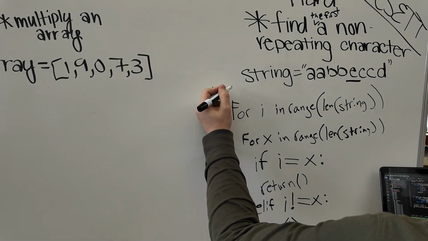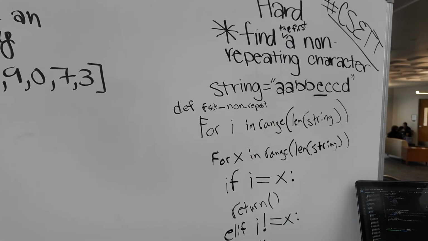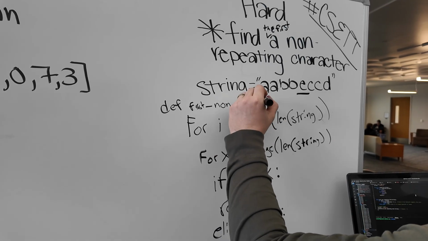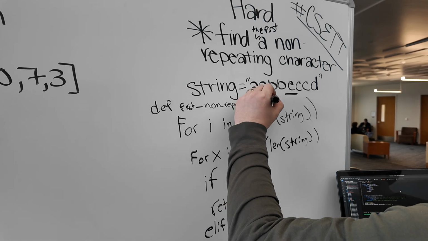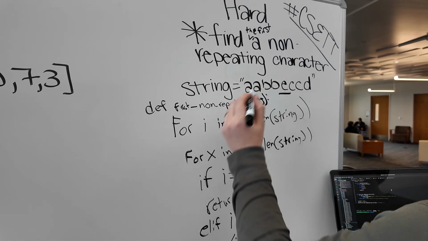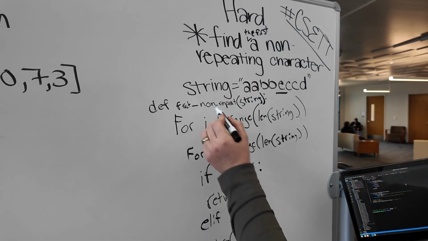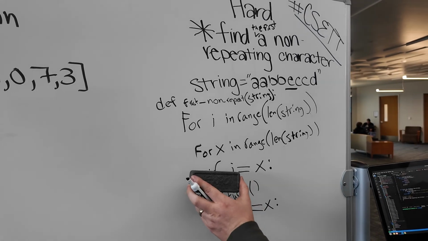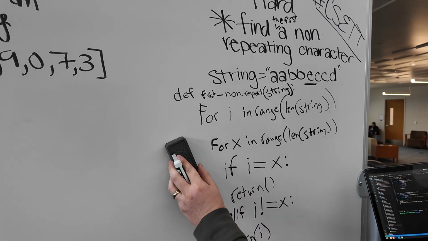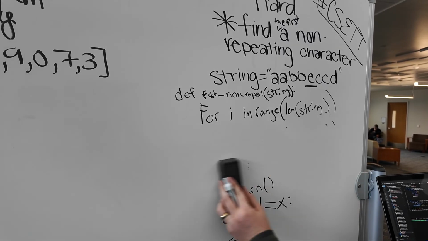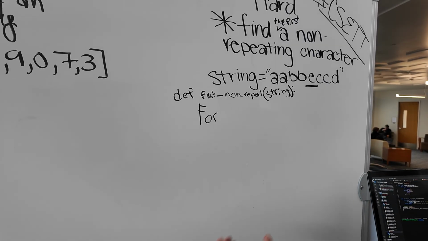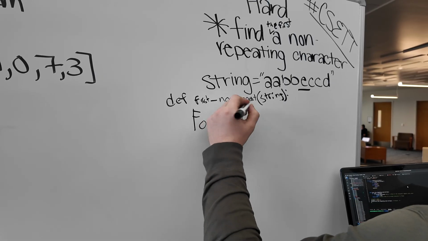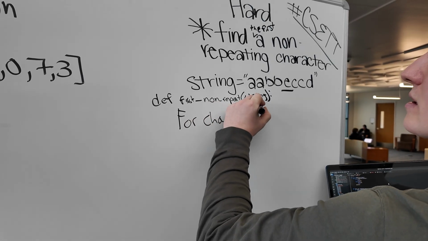But let's say we define first_non_repeat. We don't have to go farther than that. And we will pass string into that function. So now all of this is going on in this function. We don't technically need both of these for loops. What we can actually do is, I'm just gonna go ahead and erase all of this. What we can actually do is set this to like char for character in string.